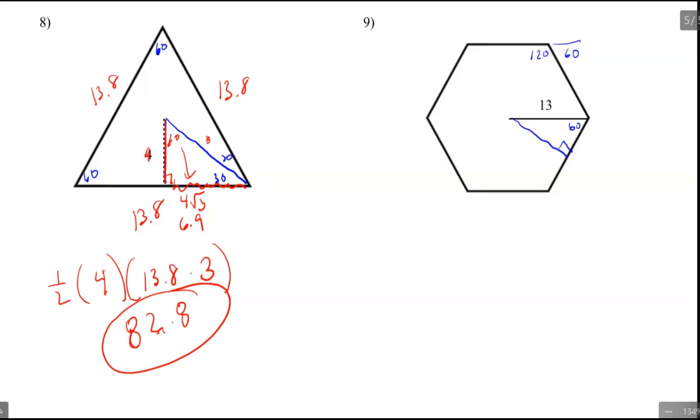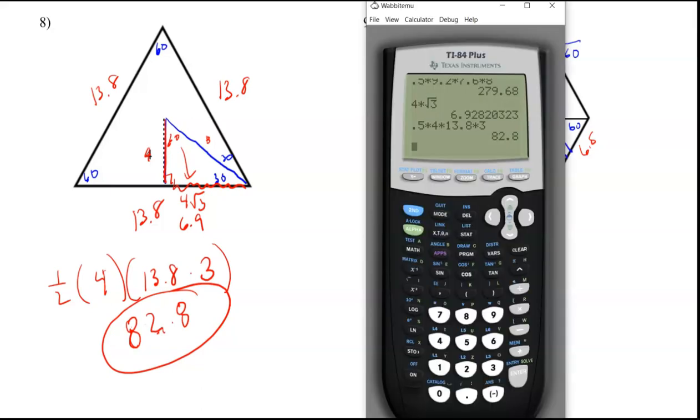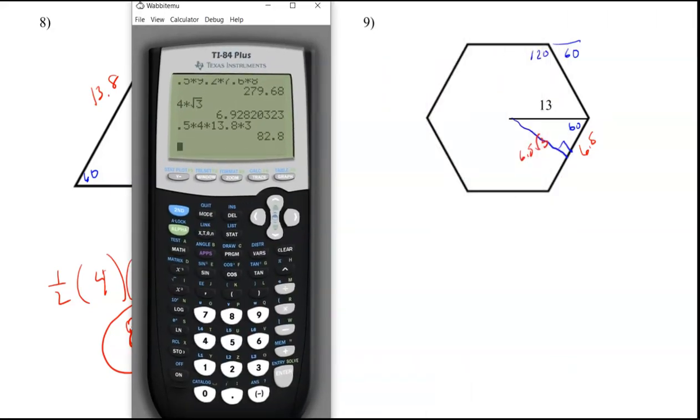So it's a special right triangle. Using my special right triangle rules, otherwise I'm going to have to do trig twice, and I don't really want to. So since this is the hypotenuse, the longest side, I cut it in half. So that's going to be 6.5. And then the apothem is going to be 6.5 radical 3. Now let's actually get a decimal for that. It's just a little bit easier to work with.